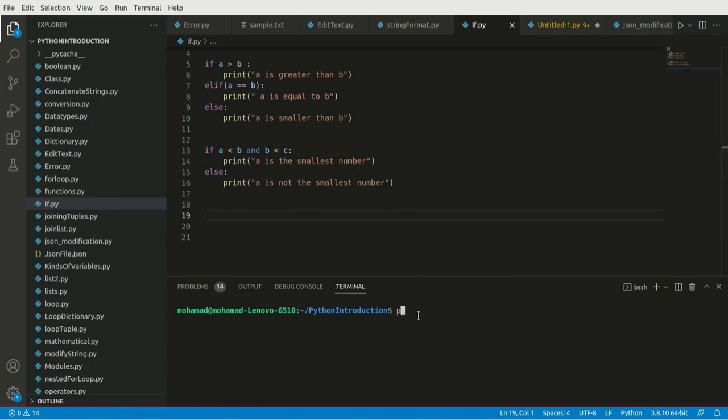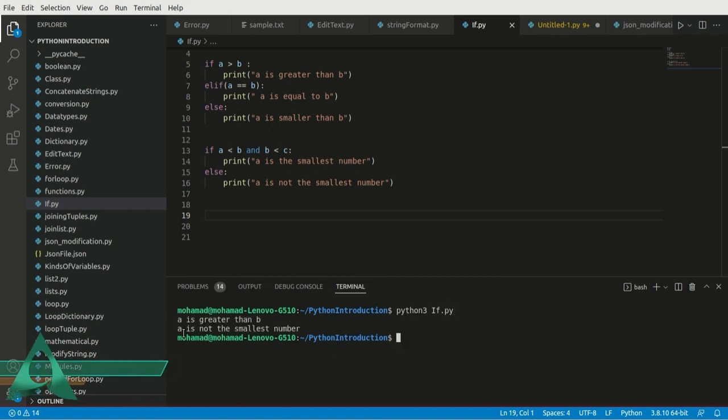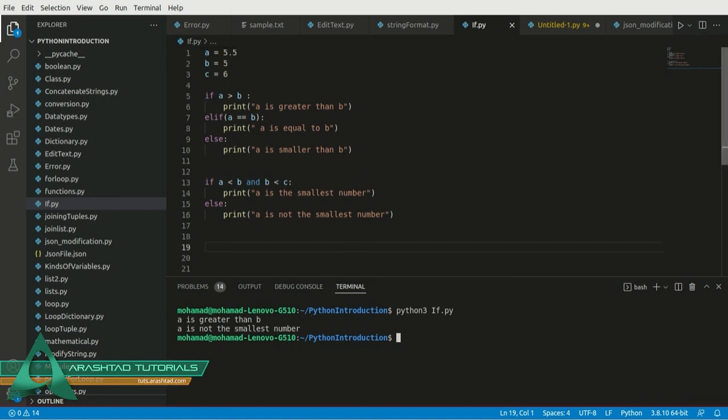So let's run this with Python 3. As you can see, A is not the smallest number. What we had here, A was 5.5, B was 5, C was 6, so A was between B and C. So A is not the smallest number.